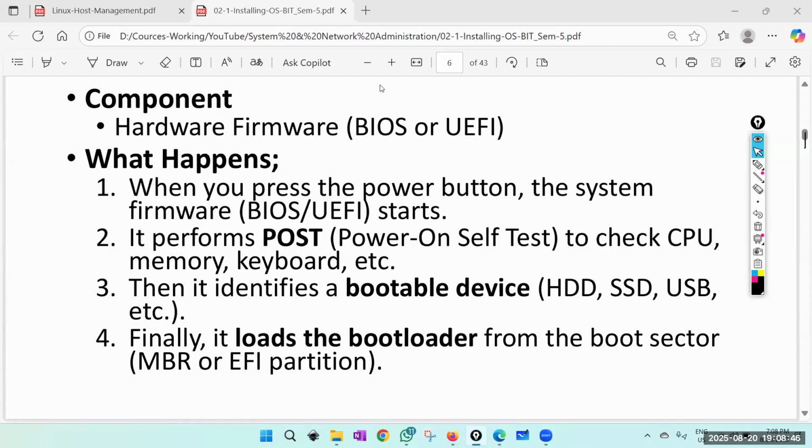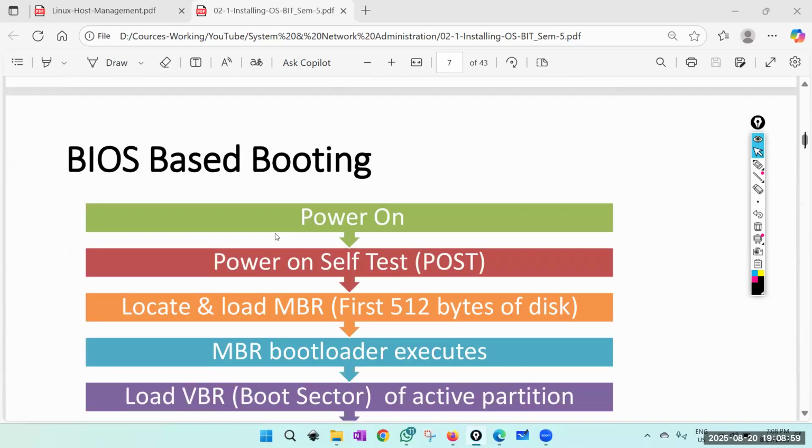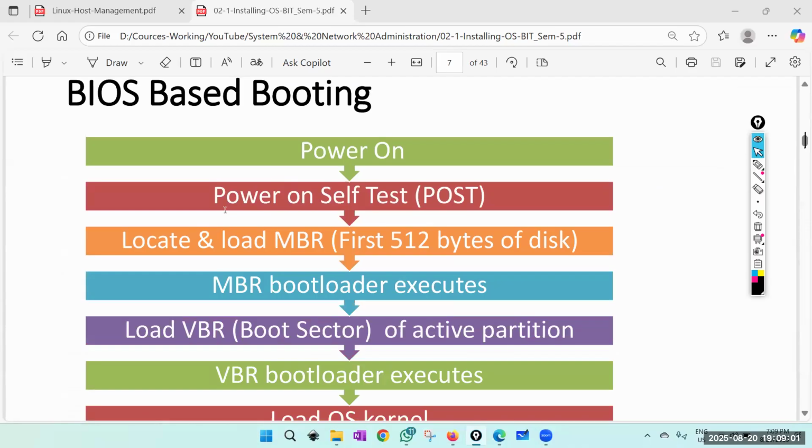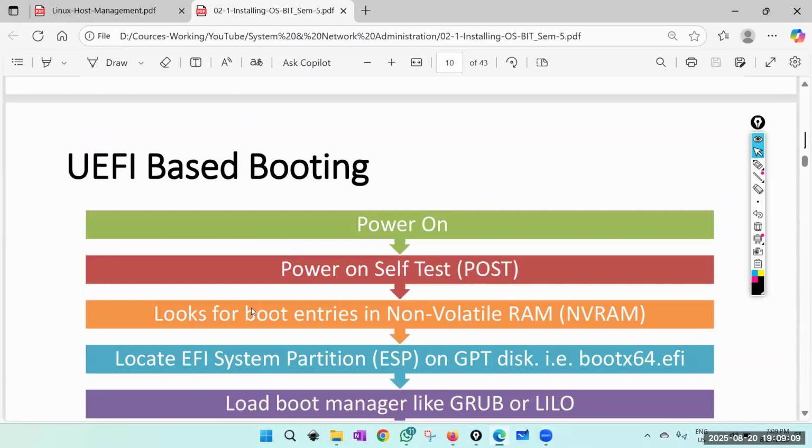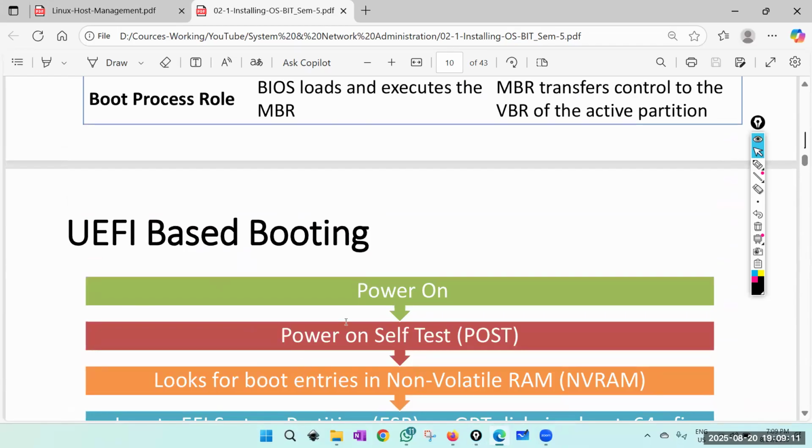These are the general steps, but whether it is BIOS or UEFI, there are small changes. Remember, your firmware can be BIOS or UEFI. BIOS is the old approach. Of course, you still do the power on and power on self-test. You can see this is UEFI.